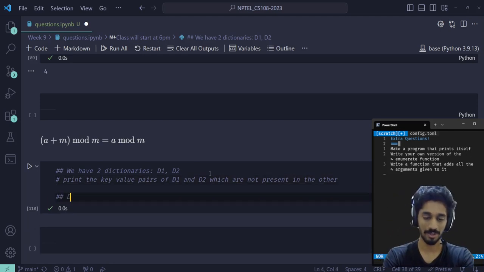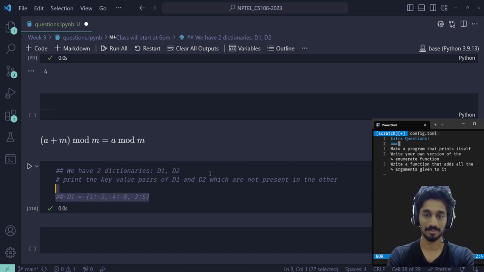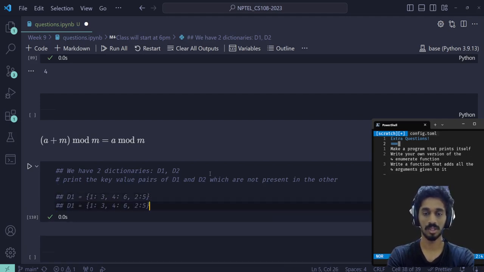So if you have D1 is equal to 1, 3, 4, 6, 2, 5, and D2 is 1, 2, 3, 6, and 3, 7.